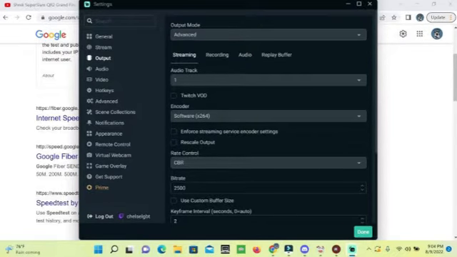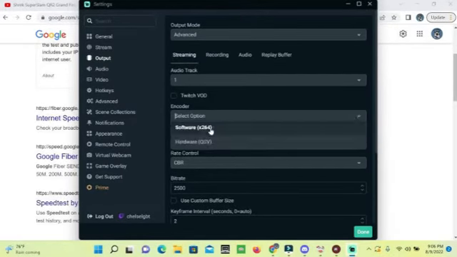Now if you have really good upload speed, let's say you have like 40 megabytes per second upload speed, you could go to like 12,000. But at that point you're kind of pushing it. And some days, let's say you have a bad internet day, or your internet speed varies throughout the day, or it's particularly congested, your streams might really take a hit in quality if you have it really high up. If you want 1080p 60 FPS, by the way, for the bitrate you would want to change it to probably 9000.